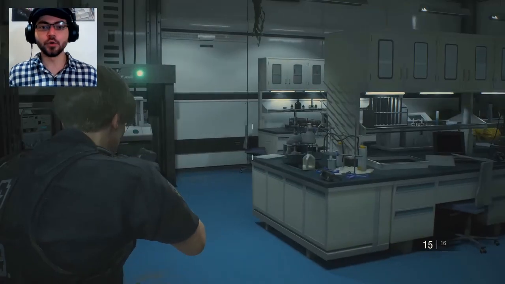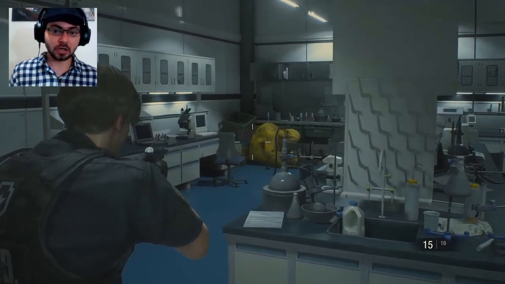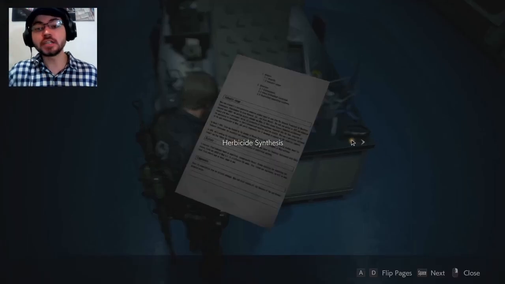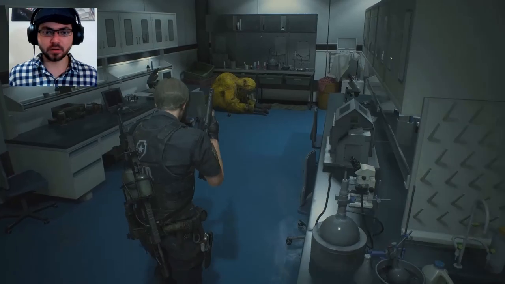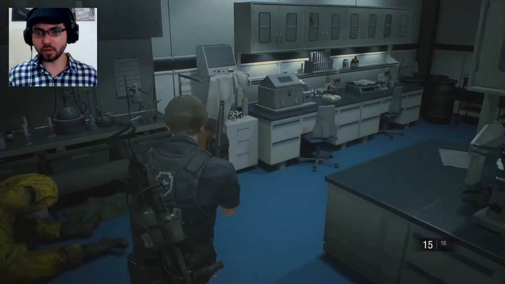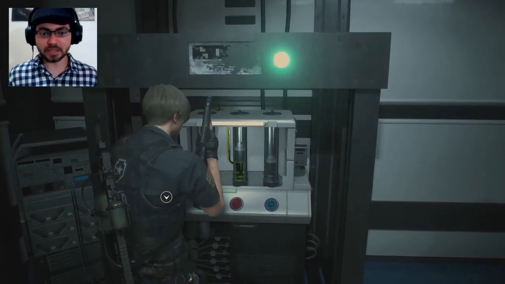I'm in the room. Let's see here. Are you up, sir? I want your grenade. Ooh, yeah. I need to read the recipe again. I forgot it. You know, short-term memory loss. UMB number 21. P epsilon. P epsilon. Okay. I got that. Let's make the drug, shall we?